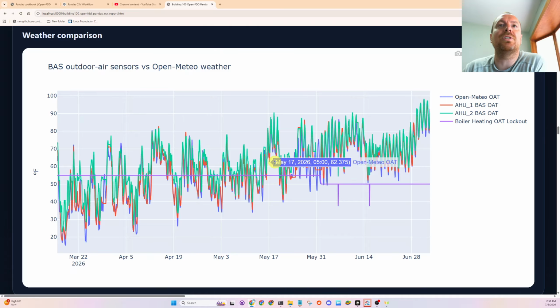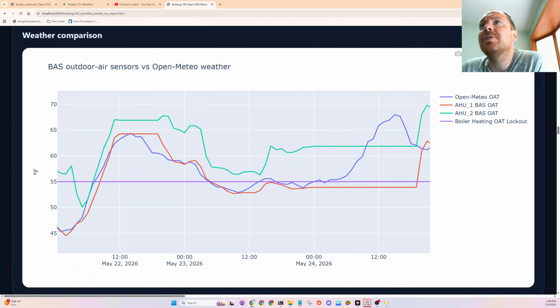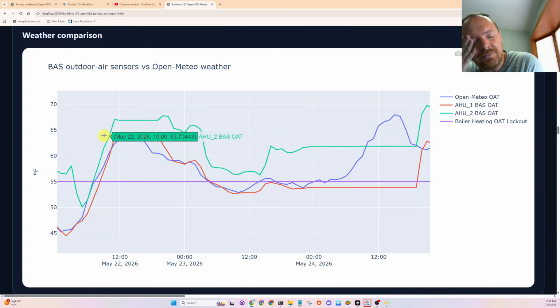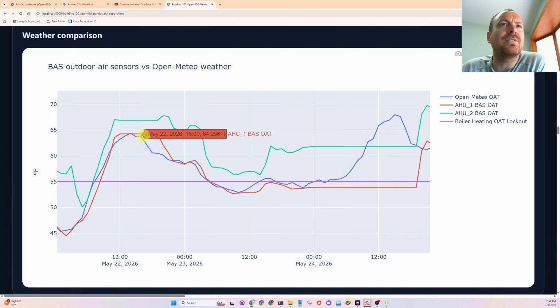So we should be able to do some, oh yeah, this is Plotly. So this is cool. So we can do some deeper dives. And a cool thing about Plotly too is you can download plots. So okay, my mind is going to, we need better analytics on which one of these sensors more closely matches the web weather. So Open-Meteo web weather is blue, and these guys are the local sensors.